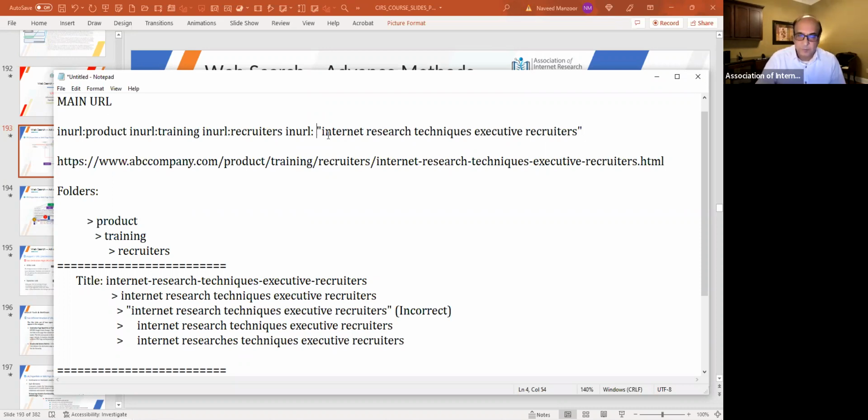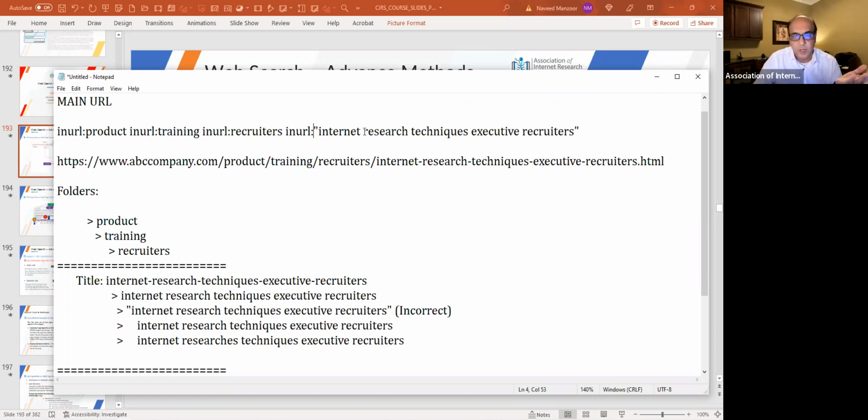Now, as I mentioned to you, whenever you are placing something after the in URL with the colon sign, either as a set of words or as a single search phrase, you want to make sure that all the words are exactly the same as you would like to find in the title or within the URL.